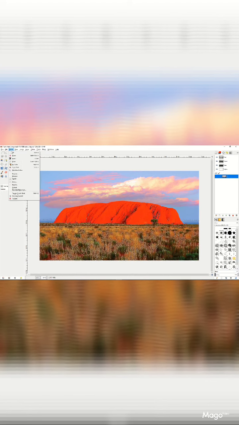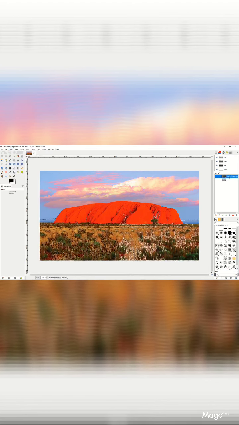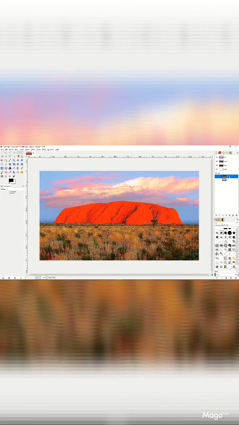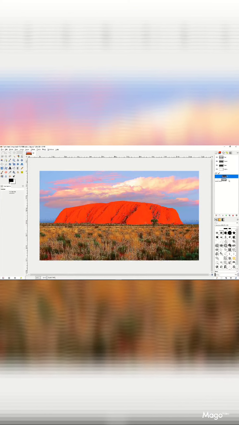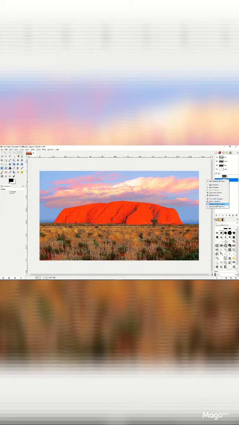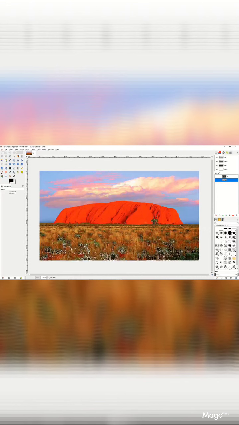And we will go to Select, Save to Channel. That'll actually save the shadows of the image. So we'll save that as D for dark. And then if you right click on our light channel again, click subtract from selection one more time, it gets even further darker, and we'll save that as DD. And then we'll go back to our lights again, subtract from selection one more time, and we'll save that as DDD. So that way you can see all the different shadows have been saved now out of our image.